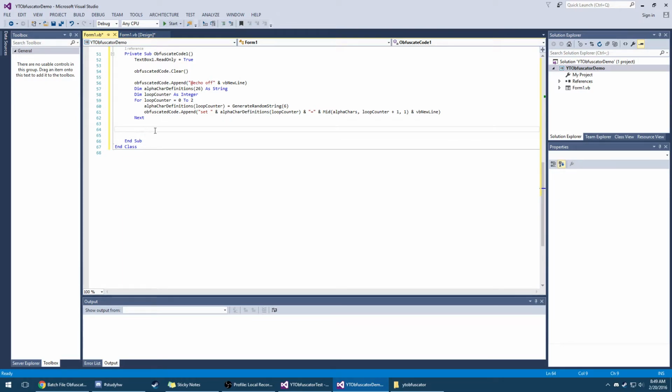Alright, sorry about that. So next thing we're going to do is the actual replacing of the lowercase characters with their obfuscated counterparts. I've already done the code here, and I don't want to retype each of the 26 of them out. So I'm just going to copy and paste that in here and show you guys what it's doing.